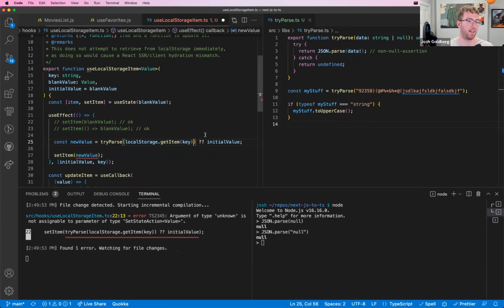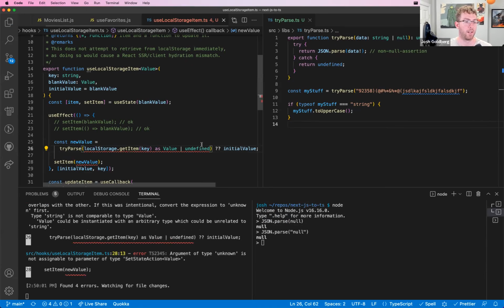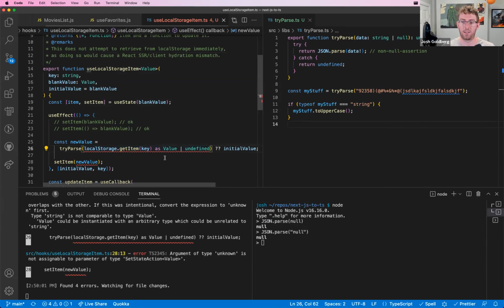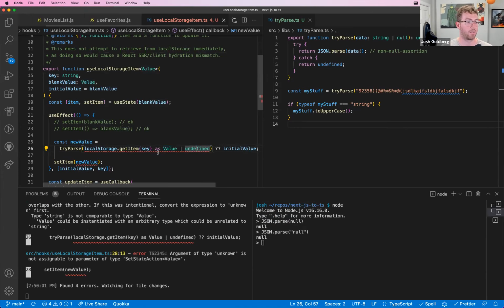So I'm going to say as Value or undefined, which is another type of type assertion. This is telling TypeScript, I know you think this is supposed to be type unknown, but I'm telling you that this is actually type Value or undefined.